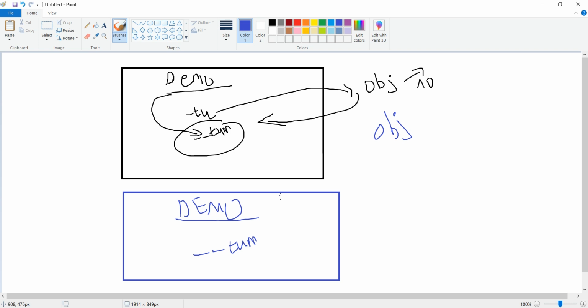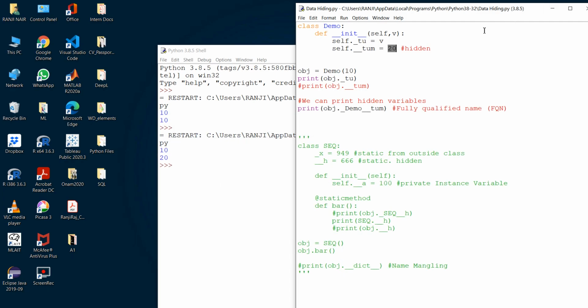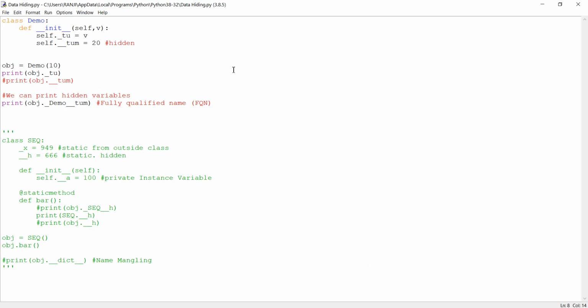And if I want to access the hidden variable of this class, I obviously have to instantiate another object, that is obj1. Only then I can access this. That is the main purpose of this concept of data hiding. This is how we can print the hidden variables, but directly it is not printed.